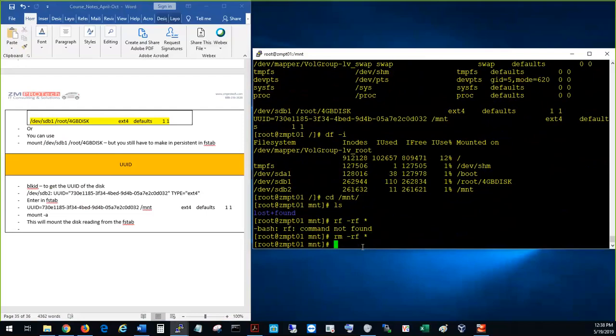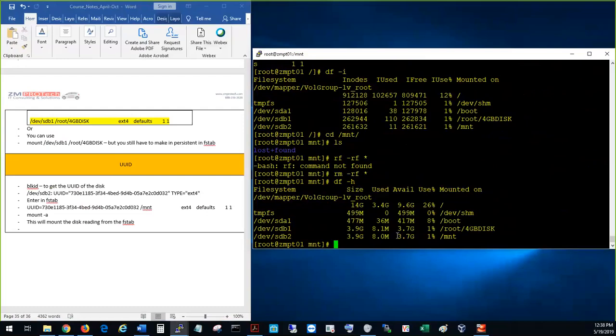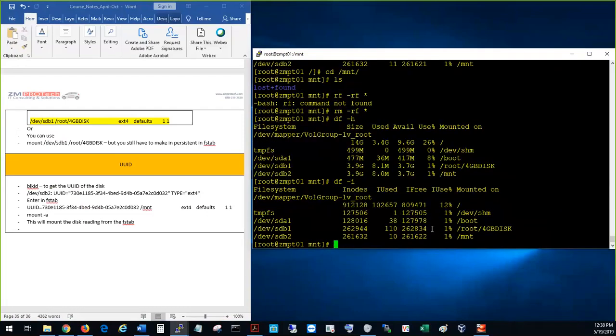So I have a clean disk. I do df -h, and the disk is barely being used. It's only being used 1% here. So how many inodes do I have? df -i, and I have 261,000 inodes available. That means I could write up to 261,632 files in there.